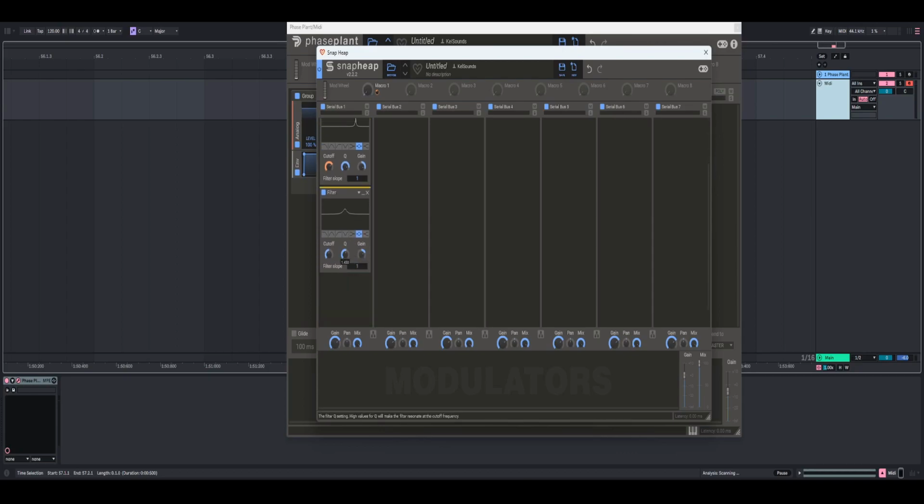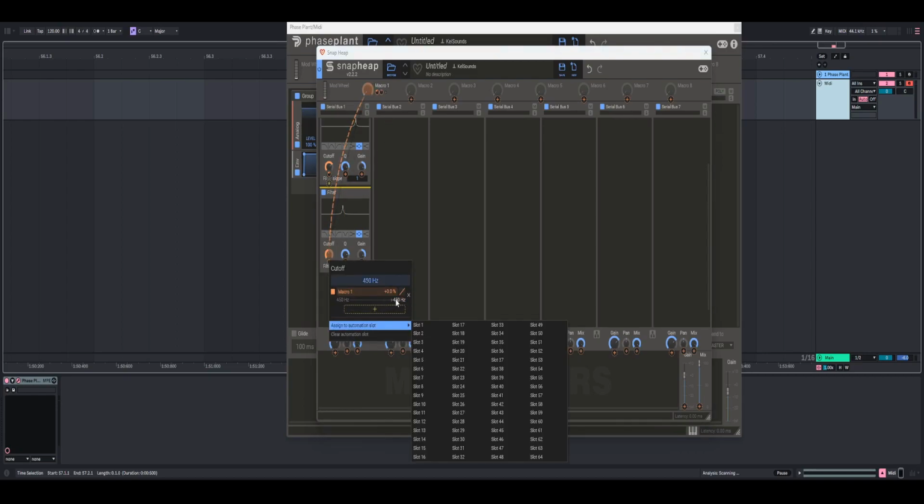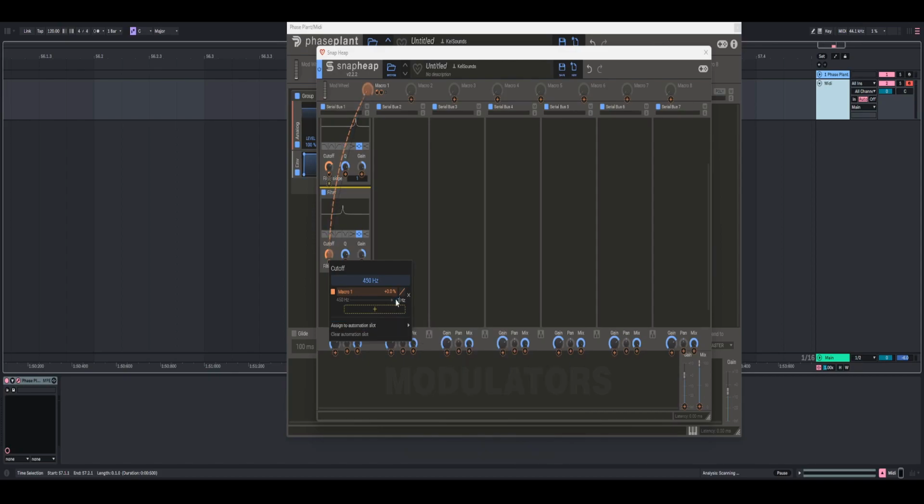I'm also going to add another filter, another peak filter. Same thing, turn up the Q, and right click on the gain and hit 10. Then for the cutoff, I'm going to right click and set it to 450 Hertz. Then I'm also going to modulate the cutoff. So I'm going to hit plus over here on the macro knob, right click, and then for the bottom number, I'm going to right click and hit 1091. And it should sound like this.